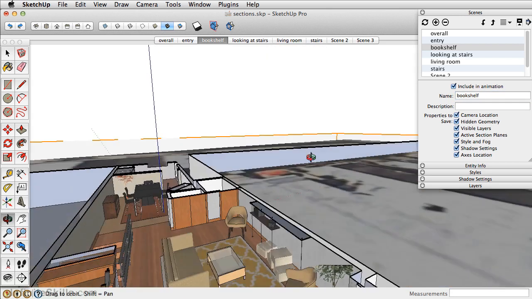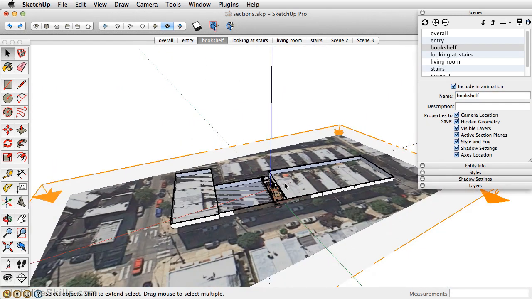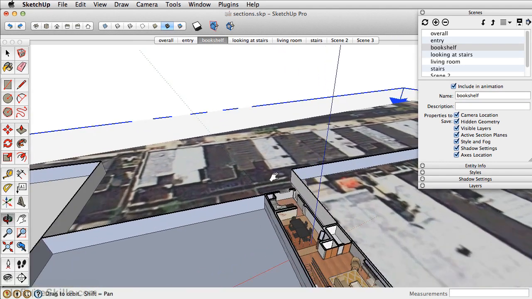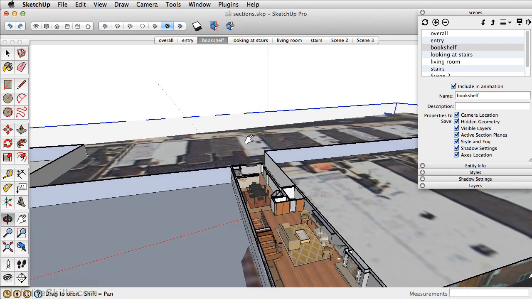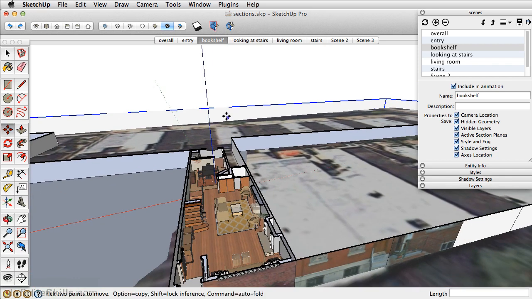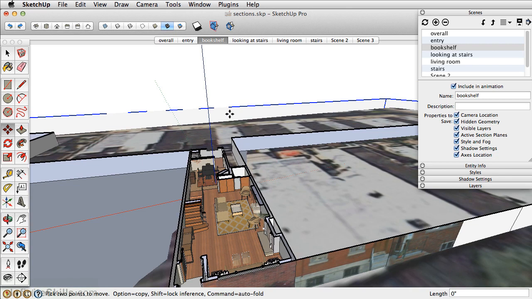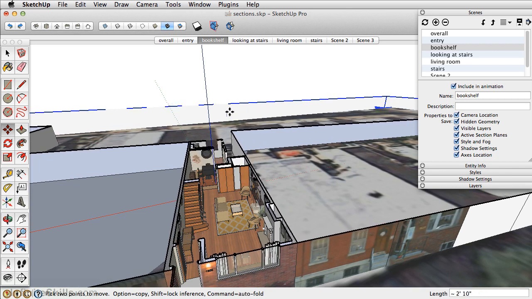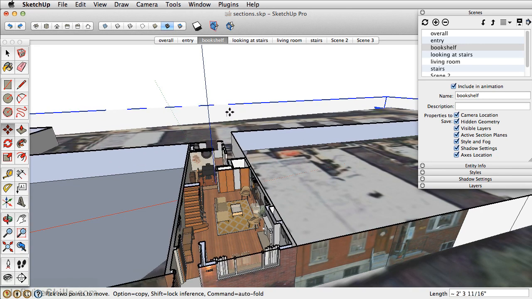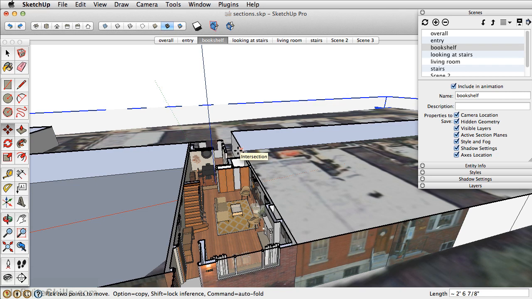We zoom out, you'll notice it creates this rectangle. And this is the actual control for the section plane itself. So we can select it and then take the Move tool, and we can move up or down depending on where we want our cut to be. And I always try to have the cut somewhere between the window. So that looks pretty good right there.